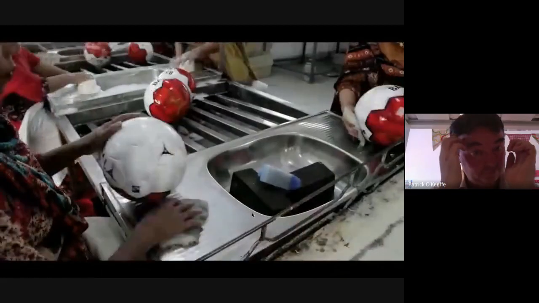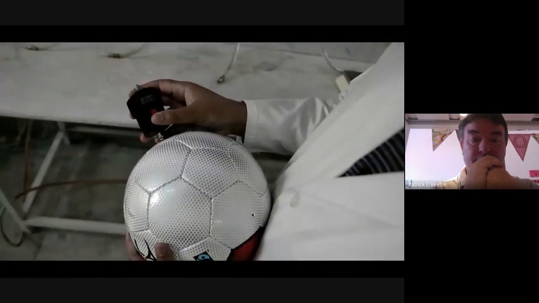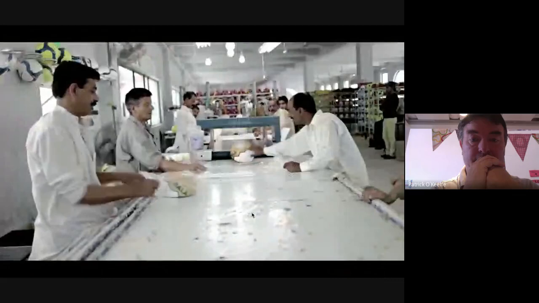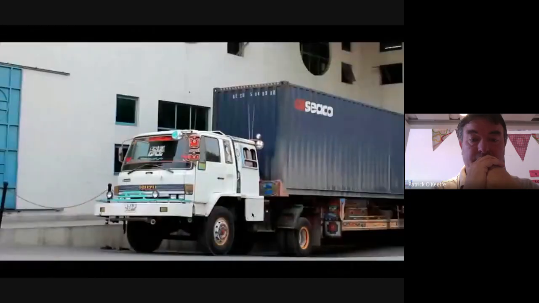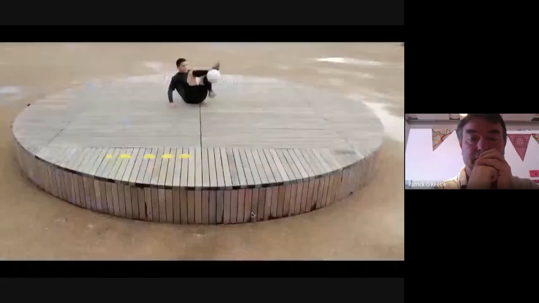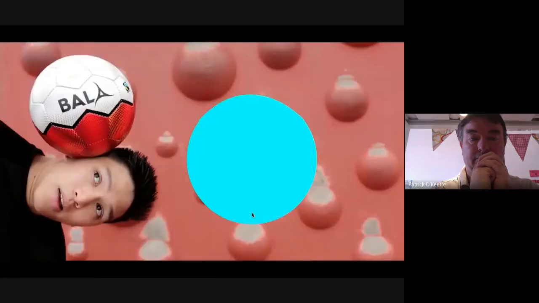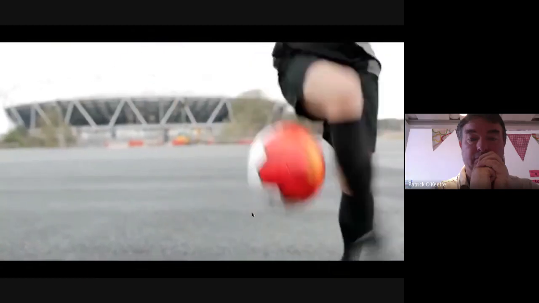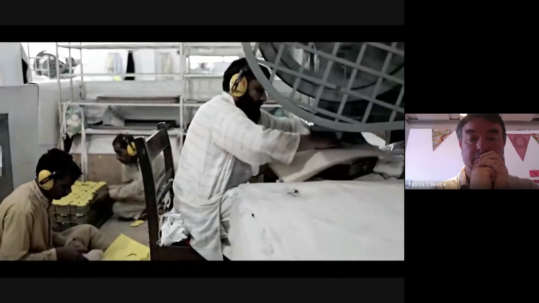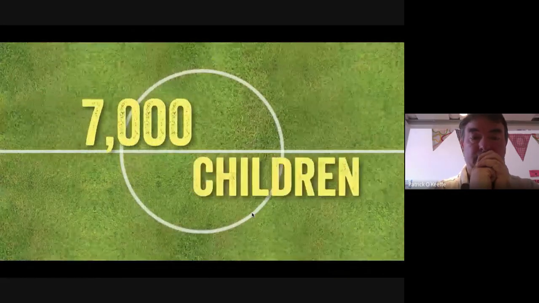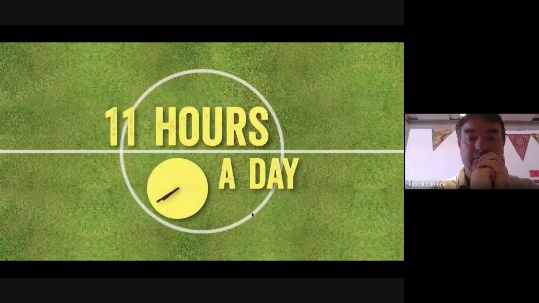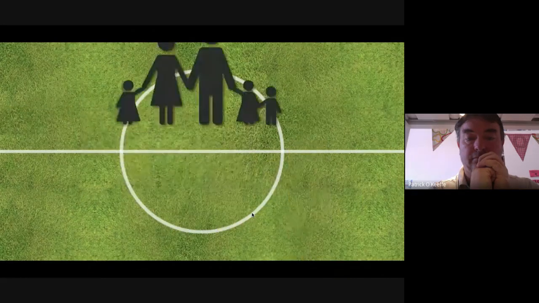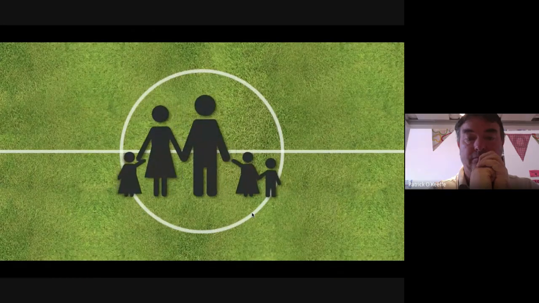The footballs are then cleaned and checked to ensure they're in top condition. They go through lots of testing to check size, weight, and bounce, then are deflated, put into plastic bags, and packed into boxes loaded onto lorries. 40,000 people in Sialkot work in this industry — almost a quarter of the population. But in 1996, during the European Championship in England, Sialkot hit the headlines for the wrong reasons: around 7,000 children were working up to 11 hours a day stitching footballs, including children as young as five.